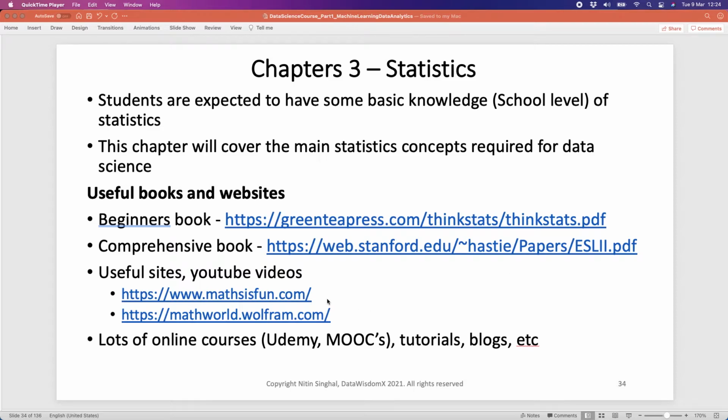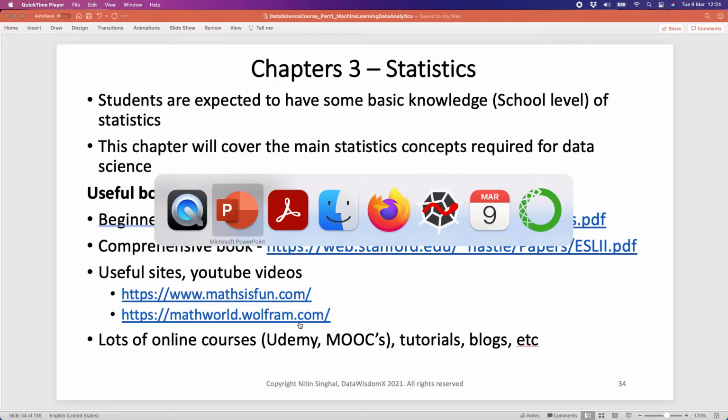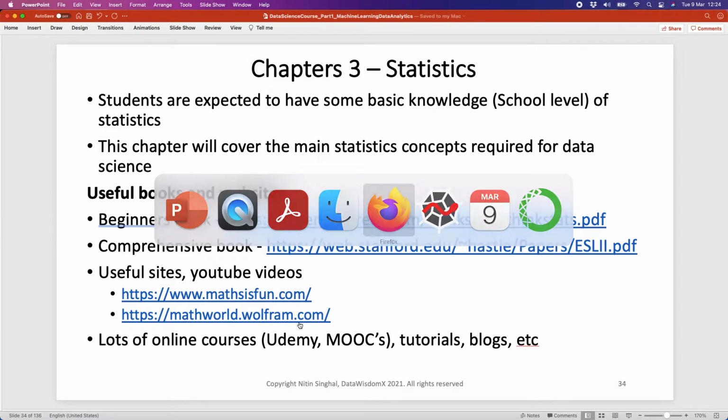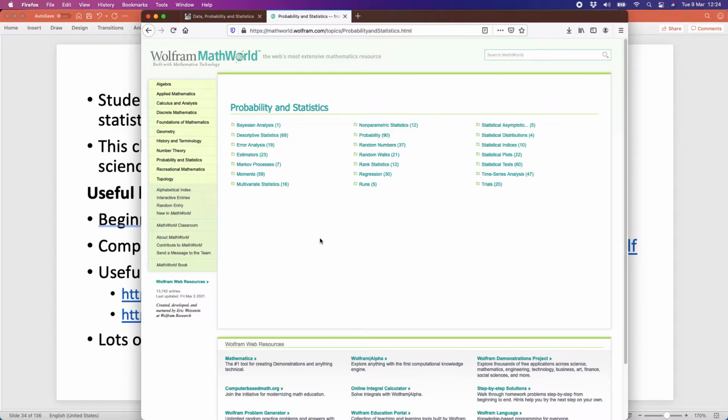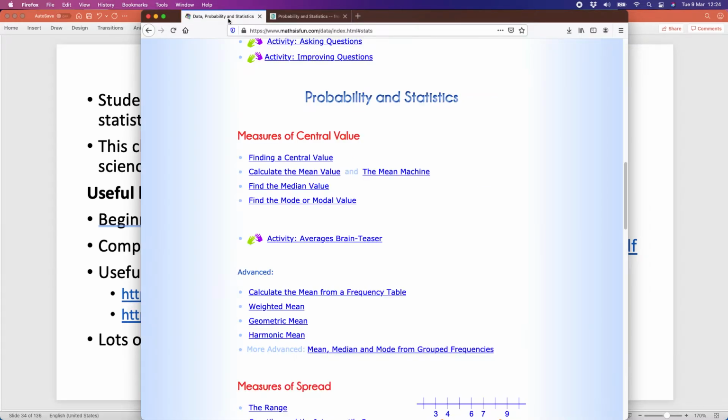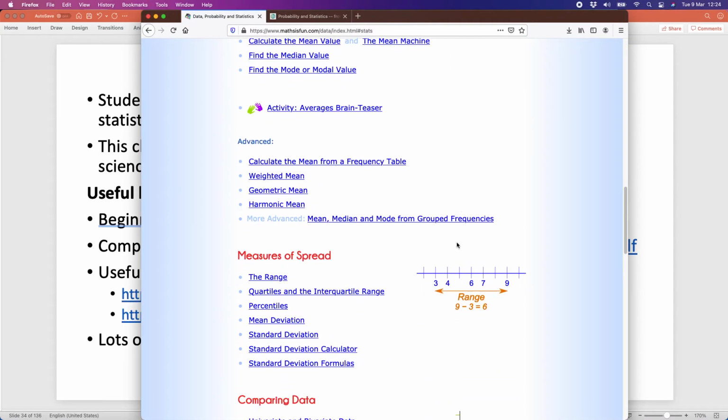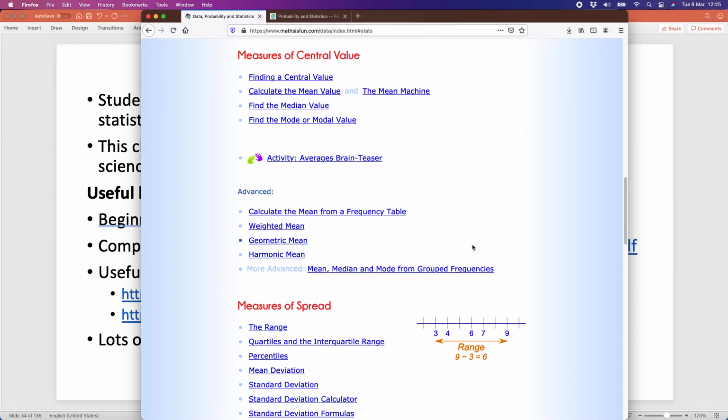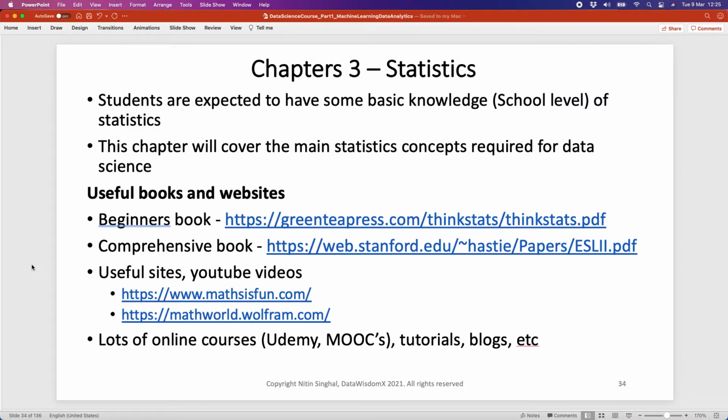For some basic references, you can use the Maths is Fun website. Similarly, Wolfram, they have some good detailed examples. Wolfram has more advanced explanations, and you can refer to them because a lot of students use them, even professionals use them for quick reference guides. So it's a good way to get you started. You can see here there's a huge guide and a list of all the different useful concepts. And as part of this course, of course, we'll teach you the basics in statistics and probability. And you can supplement your information with other courses, online tutorials, YouTube videos, and blogs.